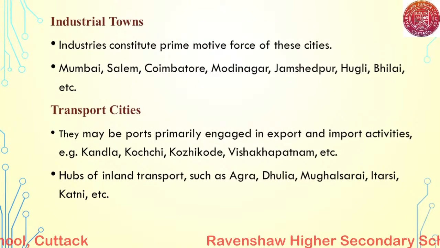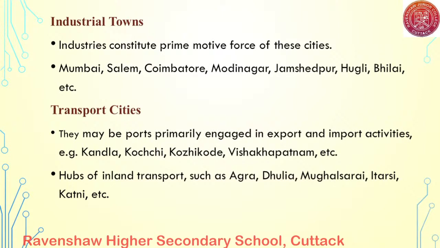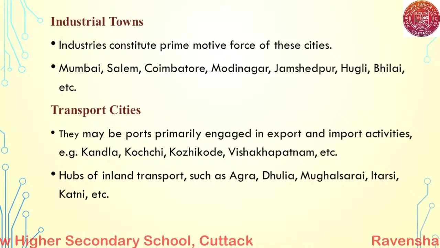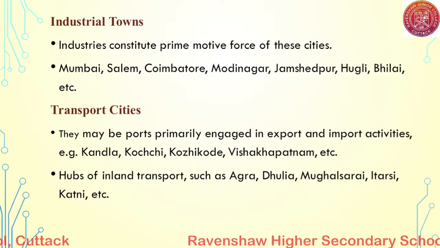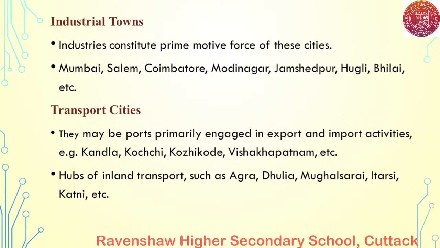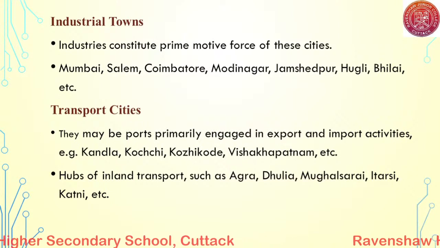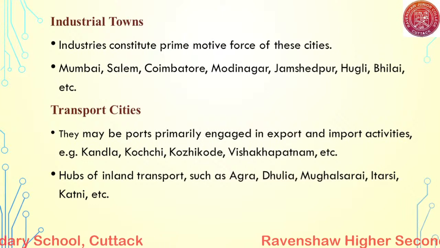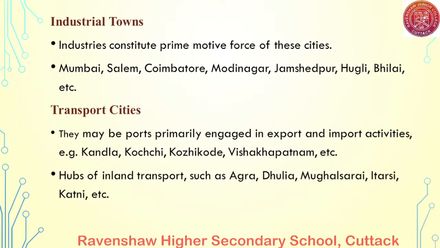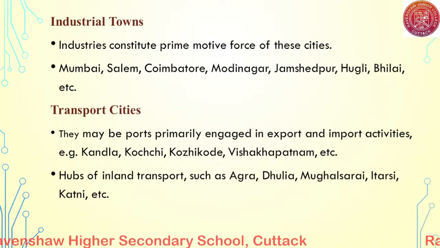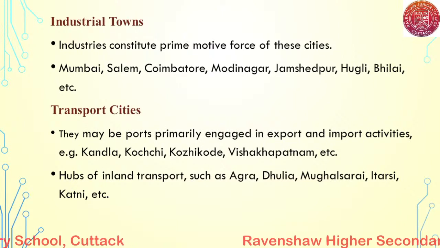Then industrial towns. Some towns have developed due to industrial activities, and many types of industries, particularly large scale industries, are found in those places, which converted them into industrial towns. The industrial activities constitute the motive force of these towns. For example, Rourkela is an industrial town where the Rourkela steel plant is found. Not only the Rourkela steel plant, but also associated plants are found.